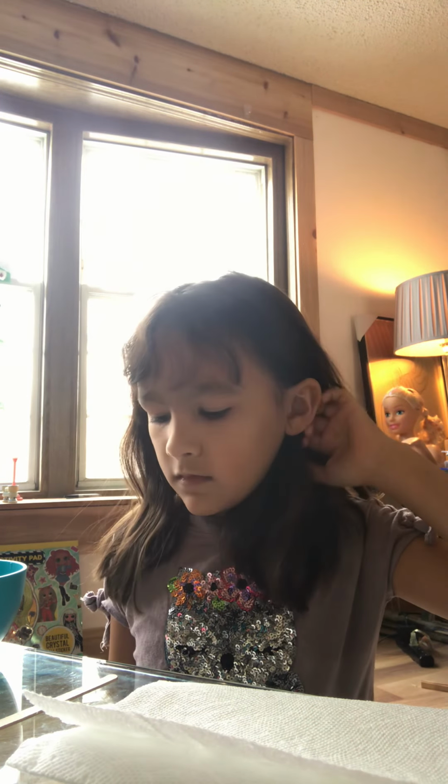And then from home you'll use a paper towel, a bowl, and I think that's all. And it'll, of course, come with instructions.